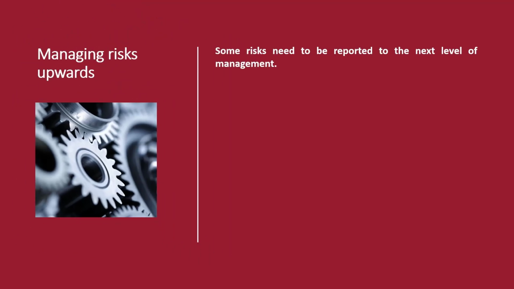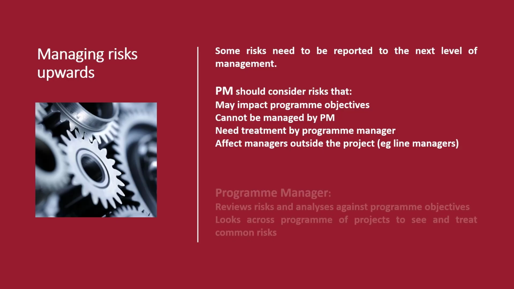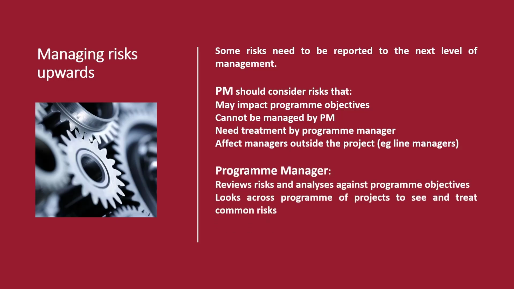Objectives assist with ongoing management of risks as vertical integration requires information to move upwards and downwards. This example uses project relationships, but could just as easily refer to a business unit with departments, functions, and supporting teams. It shows what risks a project manager should report upwards. Once reported upwards, the program manager should consider how such a risk should be managed, at program level or project level. If it is at program level, then the analysis should be reviewed and adjusted to align with the program objectives and the risk included in the program's risk register.